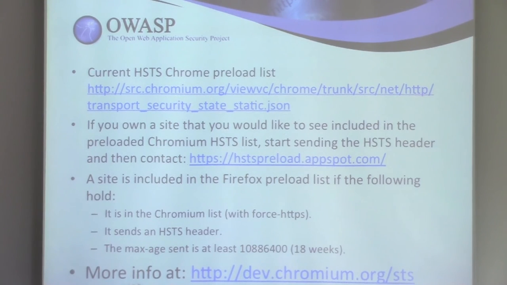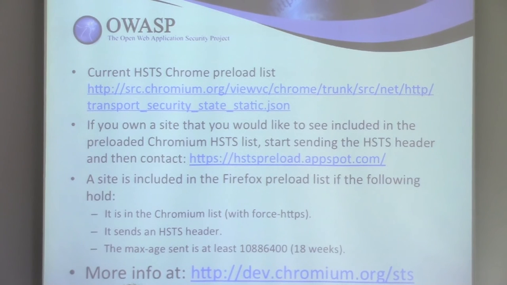You ready? Okay. So the first connection is HTTP. Your server sends a response to say redirect, and then now we're SSL. What's wrong with that? It takes a long time. But what's the first connection? HTTP. Yeah. And if I'm an observer on that network and I see your first hop is HTTP, guess what? It's too late. How can we make sure that even that first hop is never going to be HTTP?